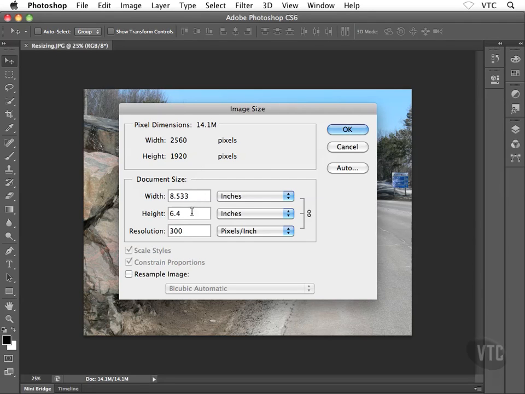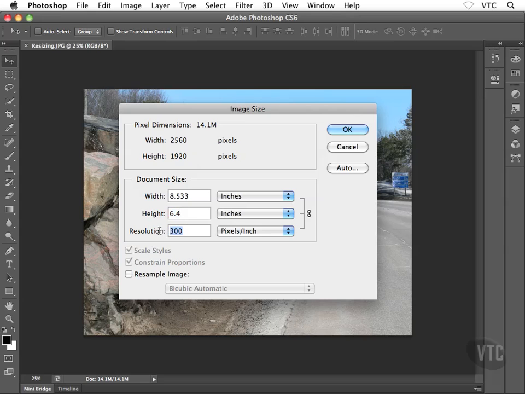But the document size has changed. Again, it's that teeter-totter, that seesaw effect. So now, instead of being 256 inches in width, it's 8.5 by 6.5. But it's still 2,560 by 1,920 in terms of pixels.